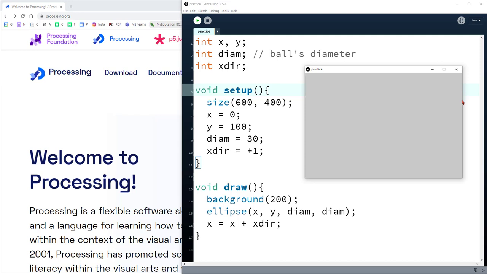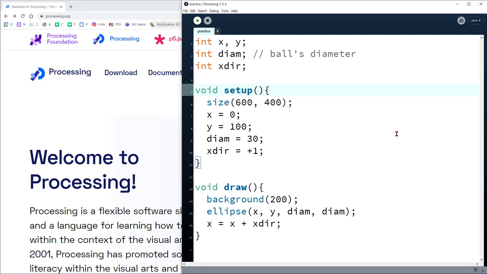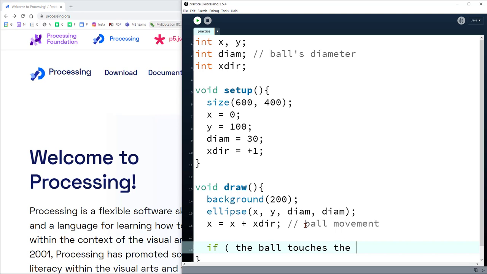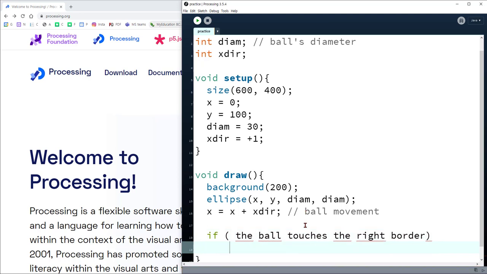At this time, we need to check whether the ball touched the border or not. So this is the ball movement, and we need to check, let's say, if the ball touches the right border, change the direction.